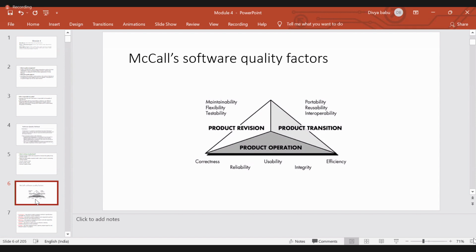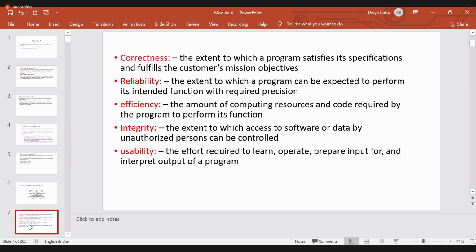Next is product transition. Transition means when the product is moving from one place to another, it should be portable, reusable, and interoperable. The next is product revision. Revision means maintainability, flexibility, and testability are the software quality factors. So product revision, product transition, and product operation come under McCall's software quality factors.